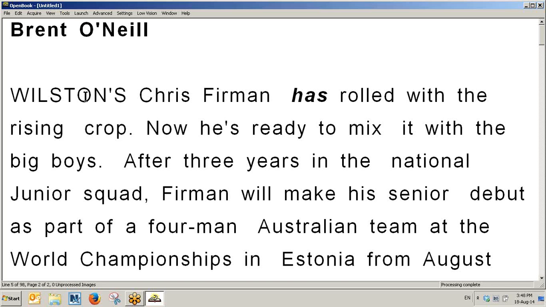Now, because I'm in edit mode, if I press my left arrow key, I'm moving through it just like as if I was in Word. If I want to go word by word, I do Control arrow. Just up and down, left, right, and so on. That's because I'm in edit mode. If I had been in just normal read only mode, then my arrow keys move a word at a time.